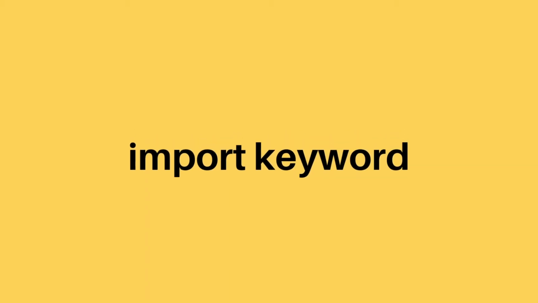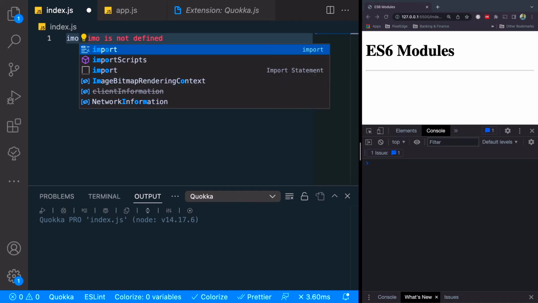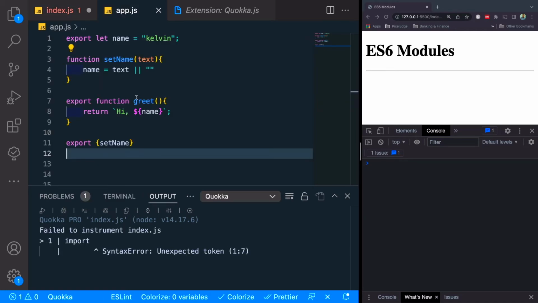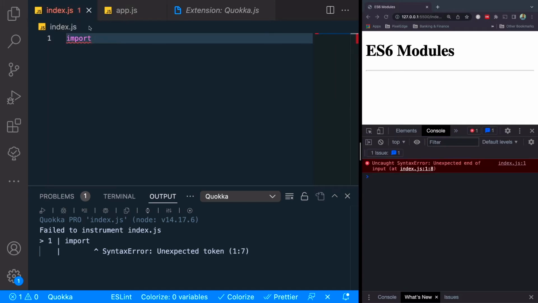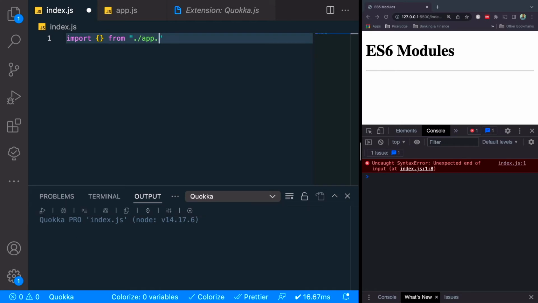In order for us to reuse this functionality in another file, we can simply use the import keyword, because these are what we refer to as named exports. We need to open the curly brace and then point to the file that includes those exports, so app.js.